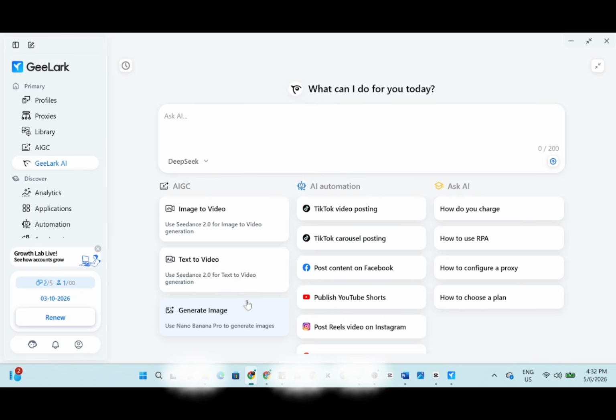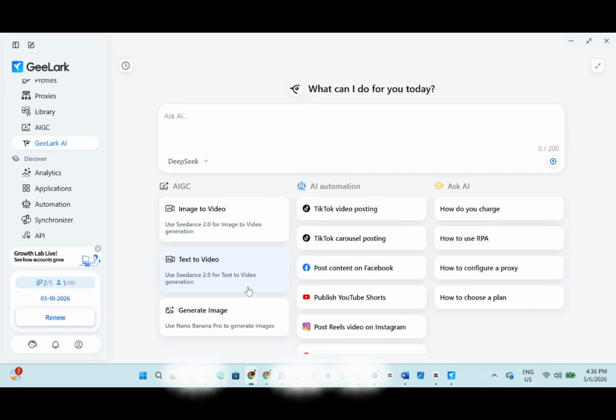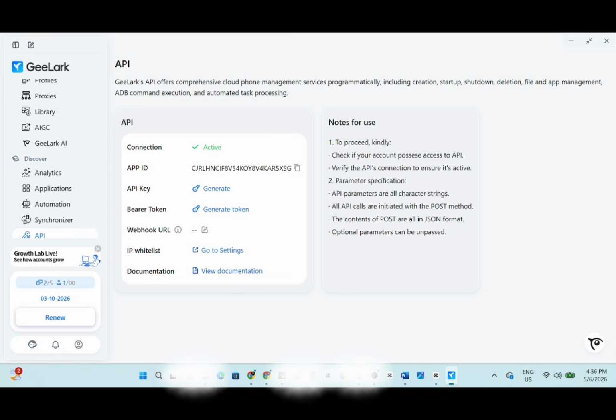And GeeLark RPA supports some of the most powerful AI automation, such as TikTok video posting, TikTok carousel posting, post content on Facebook, and more. And third, there's a full API for developers who want to build custom workflows or integrate GeeLark into their own systems.